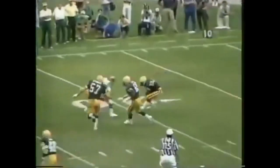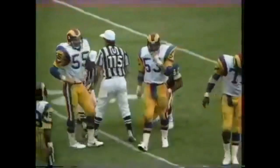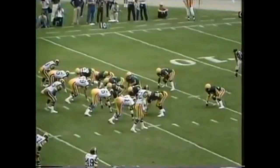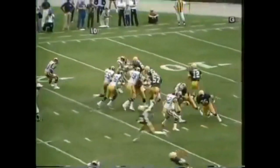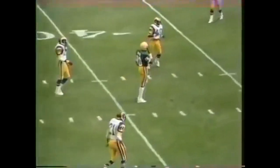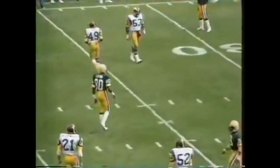Second down and one, and the screen loses yardage — got it out to Mike Meade, the rookie. That play has to be a little quicker. A motion by Jefferson, Dickey looking — incomplete. Lofton had continued over the middle and Dickey threw the ball well behind him, and the fans don't appreciate it at all.